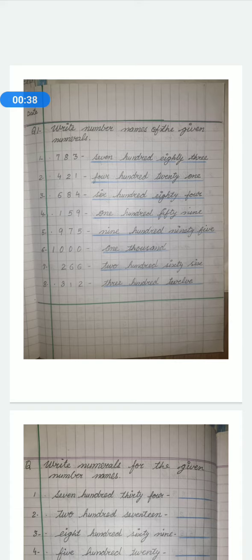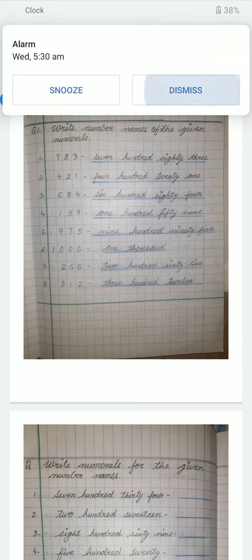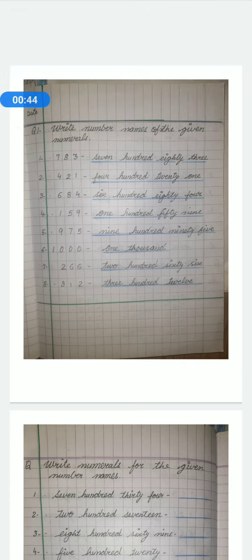You have read up till 1000 and in that you have also read the number names, the skip counting, the ascending descending order, the place and face value. So you have studied almost all the aspects of the number. So today let's have a quick review.